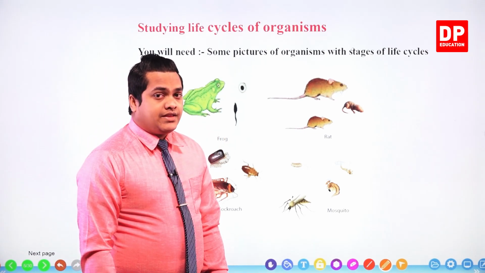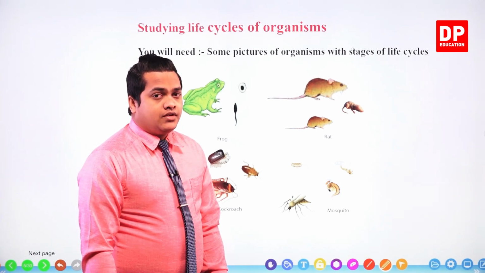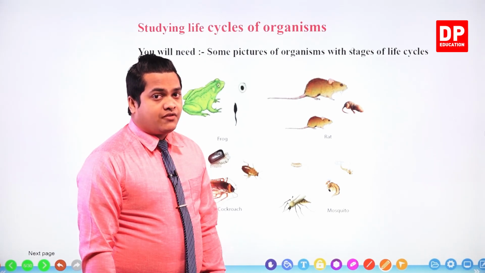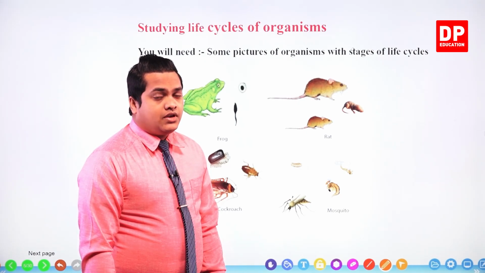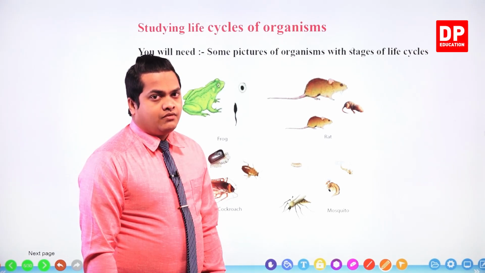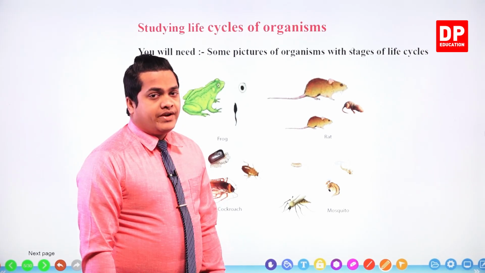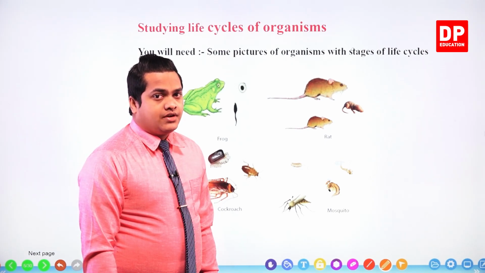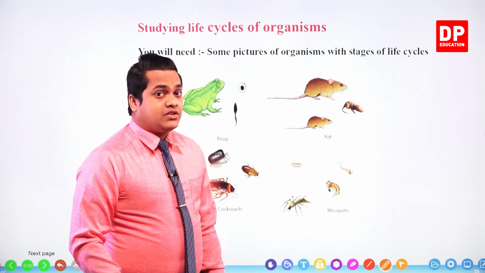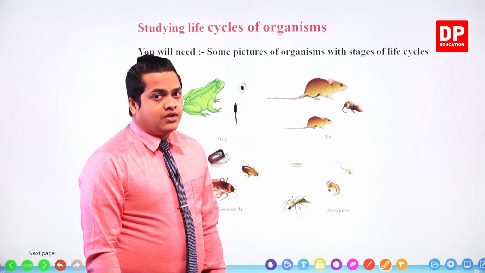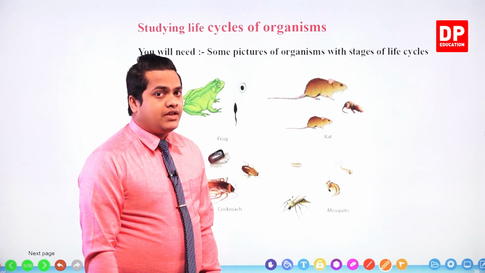The tadpole is like a fish, but we can't observe any fish-like structure in frogs. And if you take their respiratory organ, earlier it was gills, but a frog is going to respire through lungs. So, my dear children, there are very different processes among each of these stages of the organisms. That is why it is important to study these stages one by one.